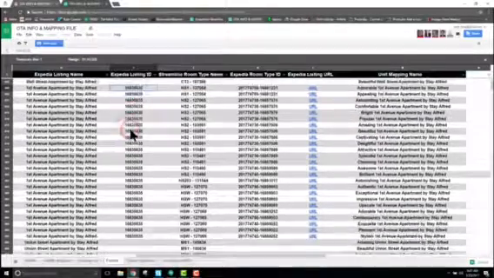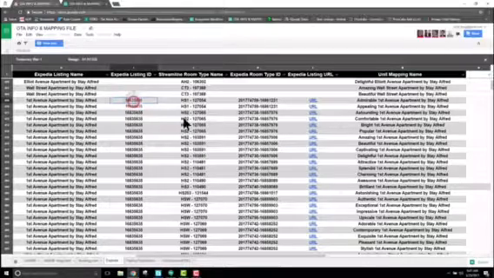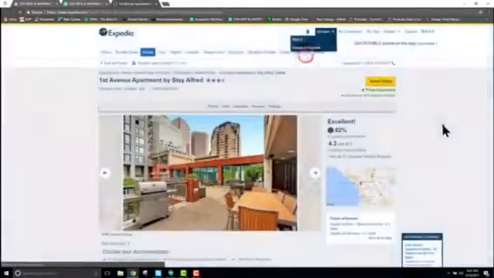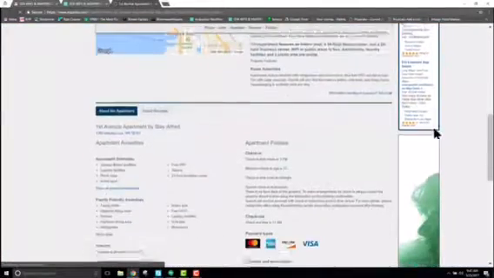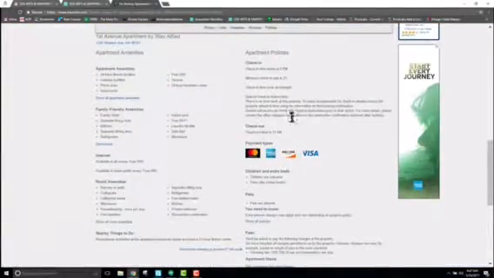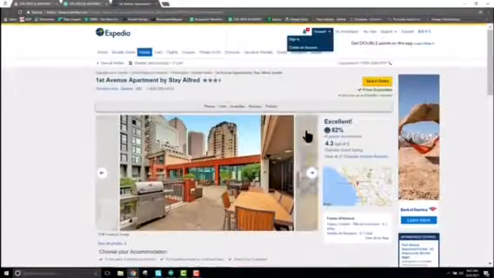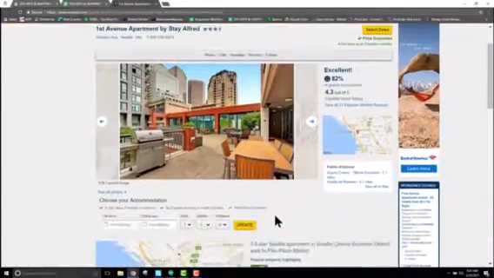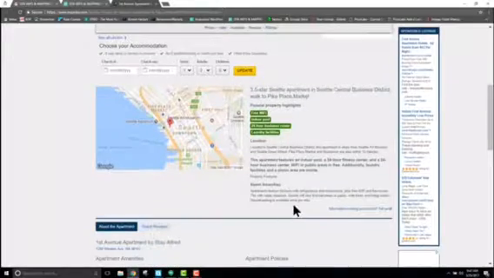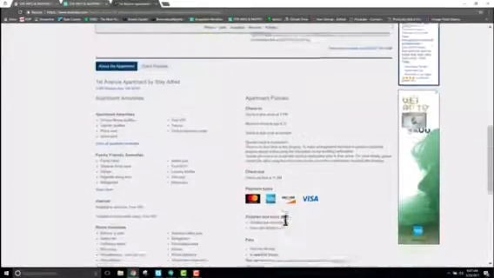So the one we have is the Harbor Steps, and so here is the Expedia listing ID, its room type name in Streamline, the actual room type ID in Expedia, and then also the front-facing URL. So you can see here, if I click on it, I can go right to the front side listing of Harbor Steps in Expedia. And what that does is allow me to see what the guest is actually seeing, all of our policies, cancellations, everything in there. And you can even go and book a reservation through here, or at least get to the checkout process and see what it looks like for the guest.